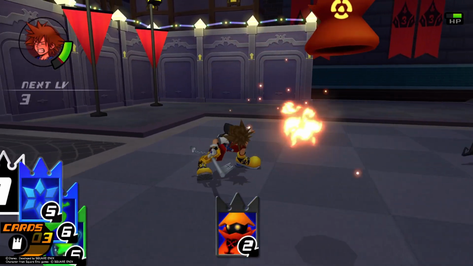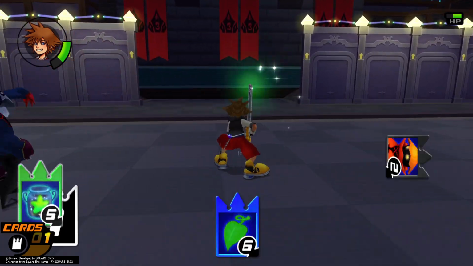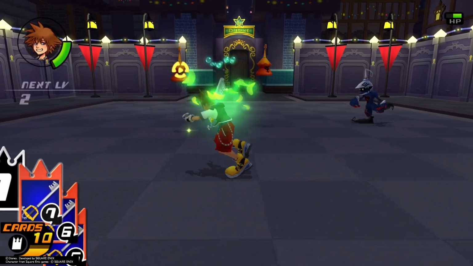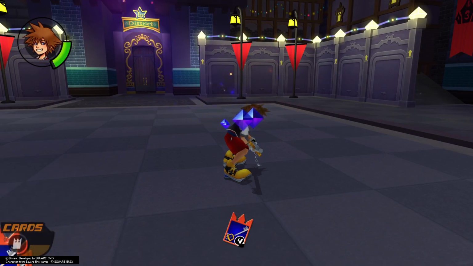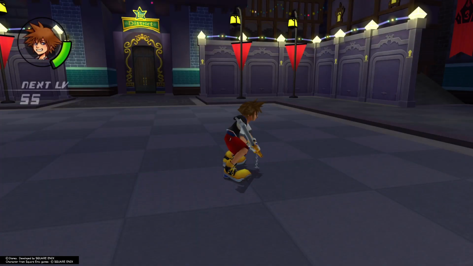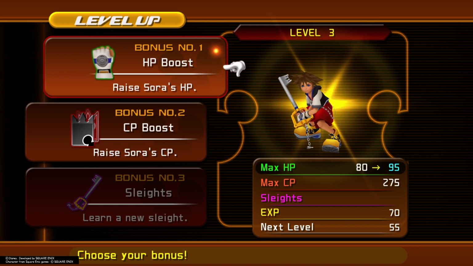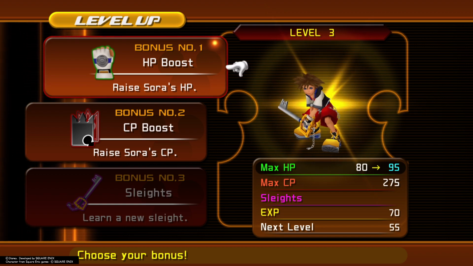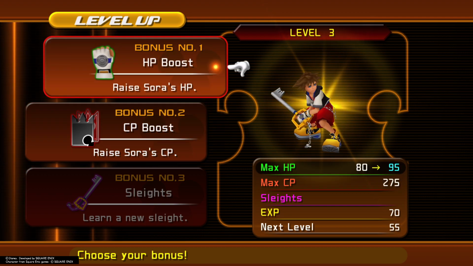Now the thing about zeros, they can either be good for you or bad, because the 0 can break anything, but it can be broken by anything. So you gotta watch when you use your zeros. Alright, we leveled up again. Alright, see, we have no slay to learn, not until, I think, level 5, but I have to look at my list. We don't really need CP yet, so let's work on his health.